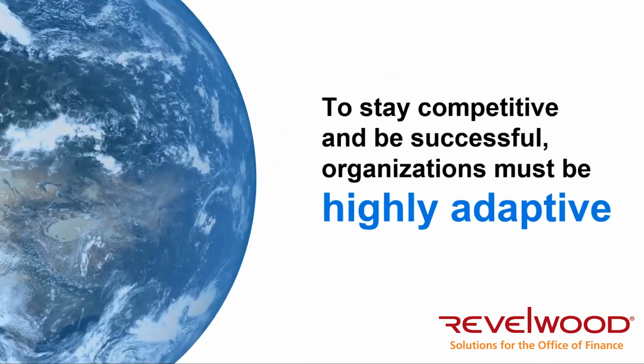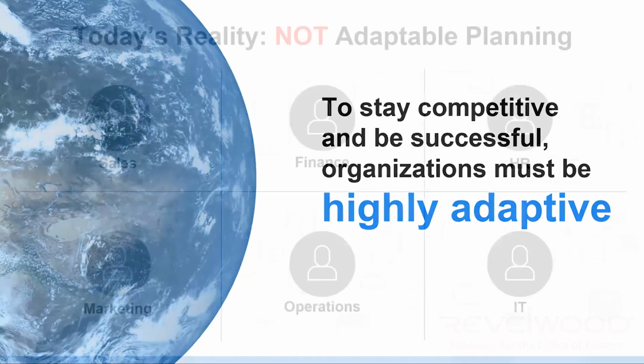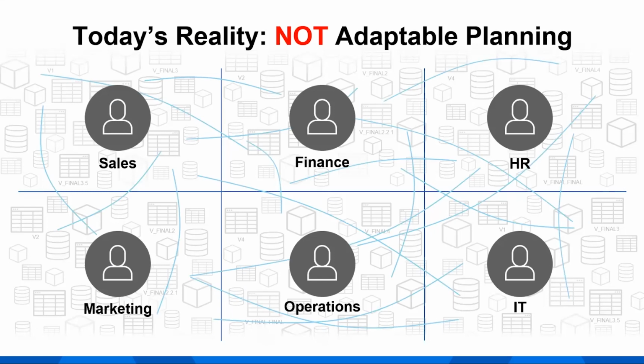So I only have a few slides, but basically the reason we're here is that everyone needs to think differently these days when it comes to FP&A. Pun intended, it's important for organizations to stay highly adaptive, because the reality is that the pace of change is very quick in the year 2024 now. I can't believe it's 2024 already. And so it's important to not have a mission critical process such as FP&A and business-wide planning stuck in something like Excel, because the biggest challenge for most FP&A teams throughout an organization is primarily disconnected, manually intensive spreadsheets, which are preventing a more agile strategic approach to planning.